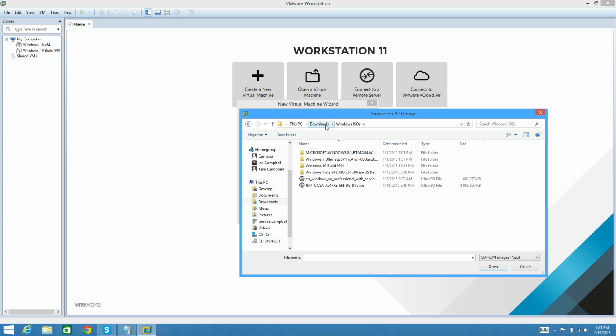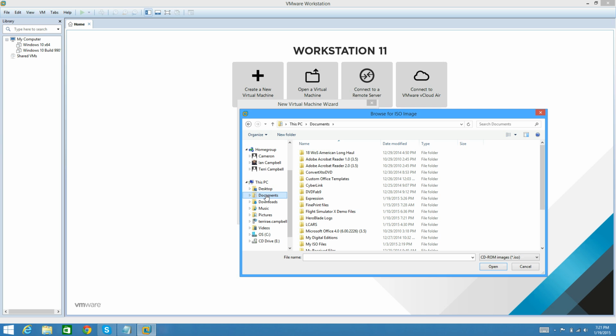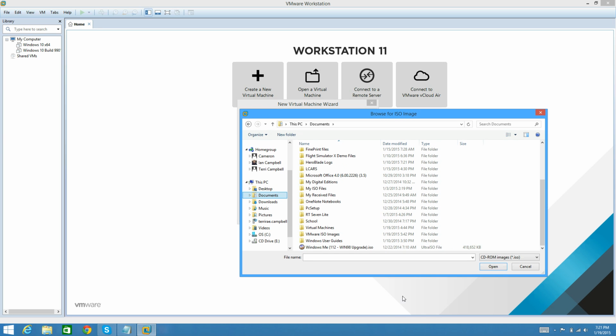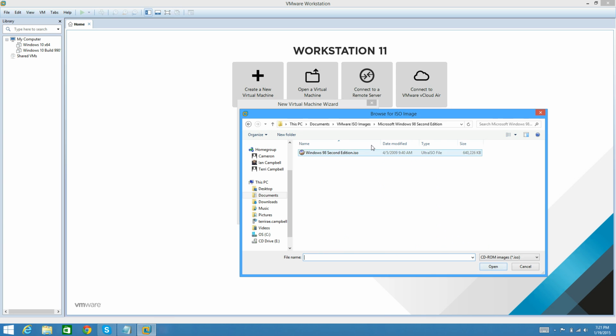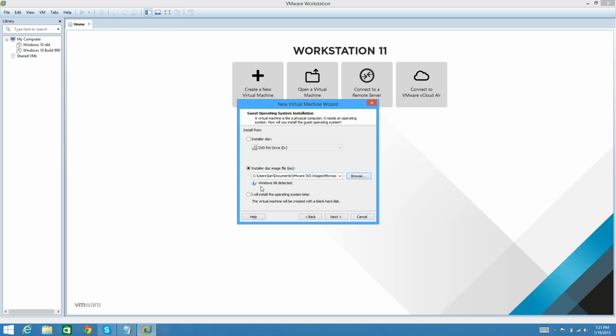Not XP, sorry. Let's do Windows 98 Second Edition, which I have. As you can see, I have my Windows 98 Second Edition ISO, so I'm going to click that, click Open, and it already detected Windows 98.